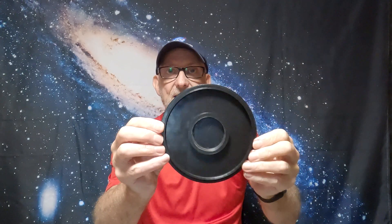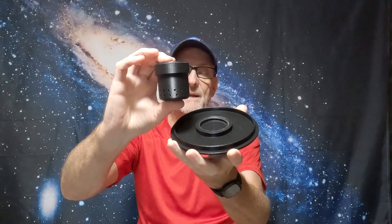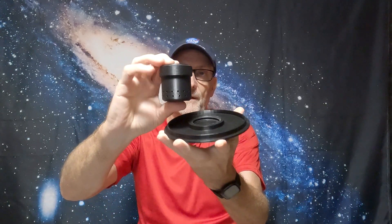You can print them obviously any thickness you want to get your back spacing bang on. The next one, a bit more complex - on my Esprit 100 I've actually got a Deep Sky Dad automated flats panel fitted to the end of it. So I designed a lens cap for it that fits on the inside, because of the flats panel it can't fit over the outside - though obviously they could be printed like a normal cap to fit over the outside. I've also got a thread in the middle, so to go with it I 3D printed a two-inch desiccant holder.